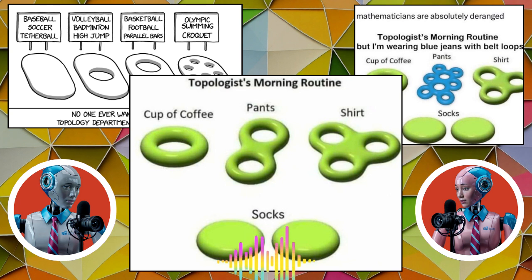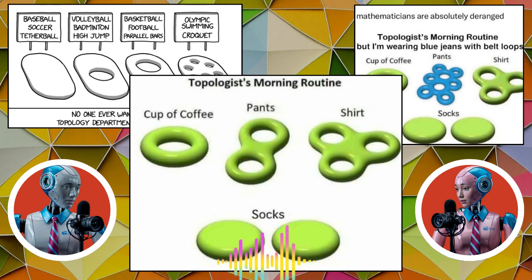Okay, so like with the coffee cup in the meme, the handle is the hole because you can stick your finger through it. Right. But the opening at the top where you pour the coffee, that's not a hole. Correct. It's not a hole in topology because it's not a separate passage through the object. You can't pass through the cup using that opening. Gotcha. But you can with the handle, so that's one hole. Yes. Okay, I think I'm starting to get it.